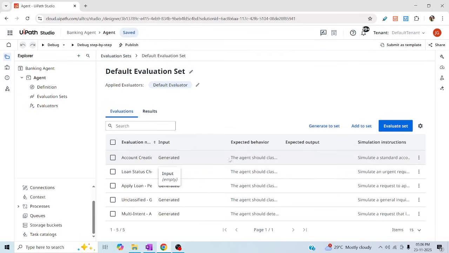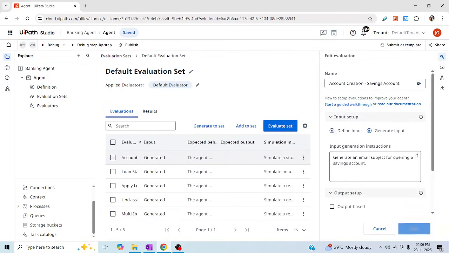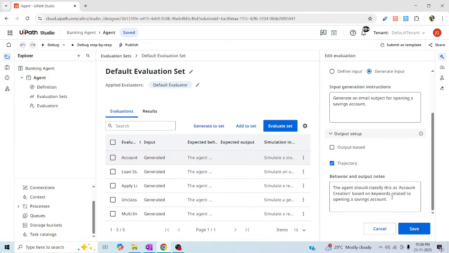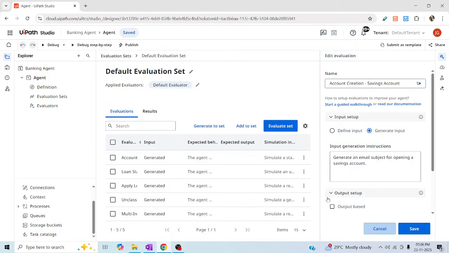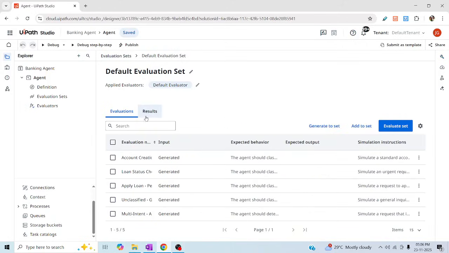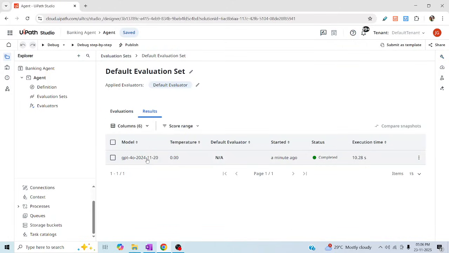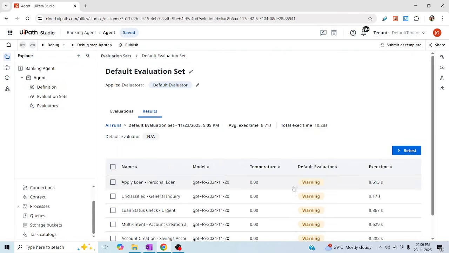We can see all the test data has now been run. If we go here, all the expected things are kept over here, right? Similar to this, you have to test every time and then you can get your results. In the result section, you can see your results. Here you can see warnings, and that is due to lack of testing. As soon as you provide more input schemas and test more, you can get your accuracies as well. So let's quickly go to the agent now.